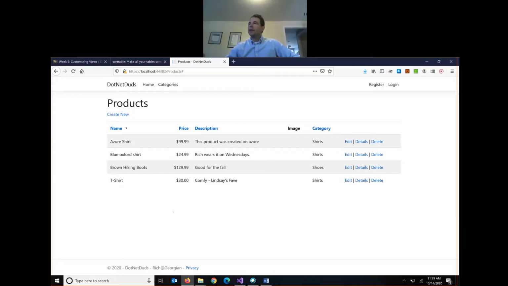So this page is looking better. I also want to look at the create product. Oh, one other thing, while our layout page is open, Kevin did suggest that we should add a link to products, because right now the only way to get to this page is to actually type the URL in the address bar. Super inconvenient. And this will be a private page. This isn't going to be a page for a customer. This will be like a management page. Right now it's public, but we'll secure it in the next couple of weeks.